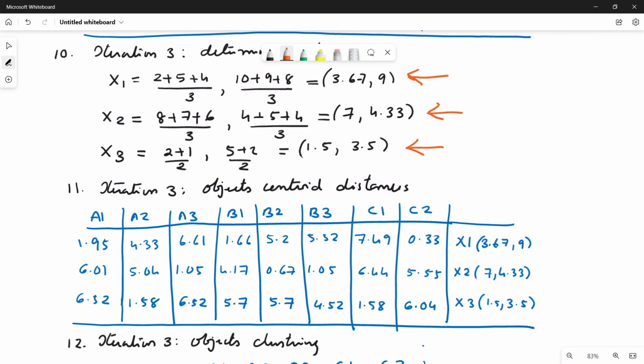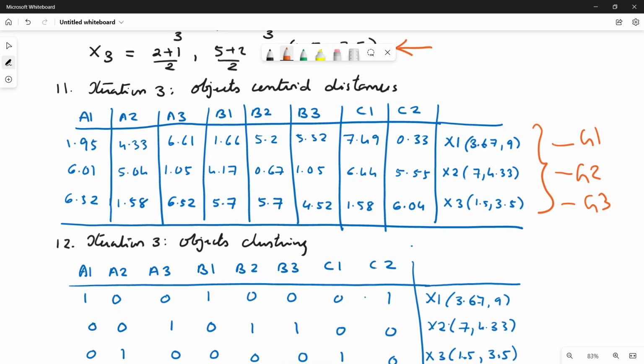Now we have to find the distance. From all these centroids, we are finding the distance of each data point. So data point initial values we know, from that value we are finding the distance between centroid and that data point. So here we are repeating the same step. The first one is for G1, that is for group 1, this is for group 2 and this is for group 3. So these are all evaluated distance matrices.